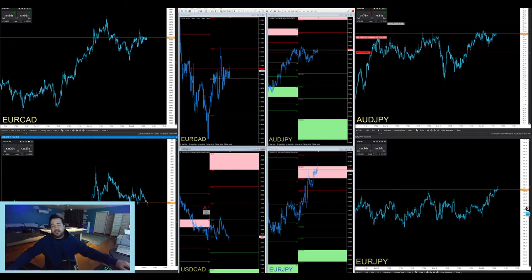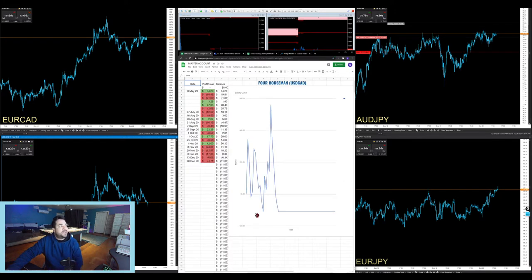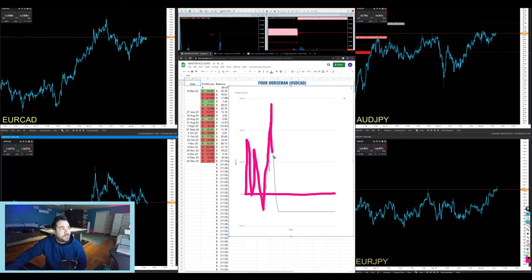And then since then, for the past year, this is how it has performed individually of itself. So this is the Four Horsemen, and a lot of these drawdowns that you see in here are because of this, the CAD broken down by itself right here. This is the zero line. This is the profit level right here. Okay, we started off in a little bit of profit, came right back down to zero line. Had another profit, came right back below zero line. Then went on a little bit of a profit run. Looked like we were going to start doing well. And then since then, it's just come back to below the profit line.